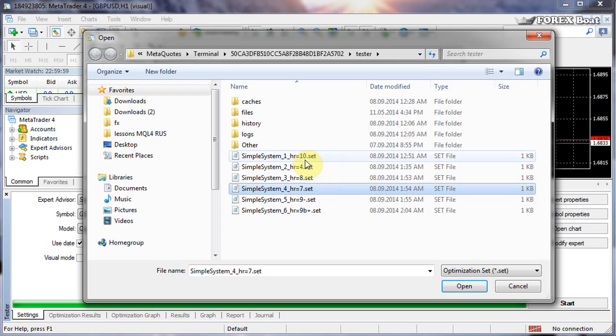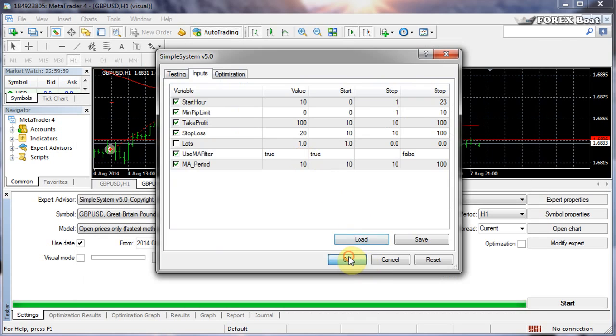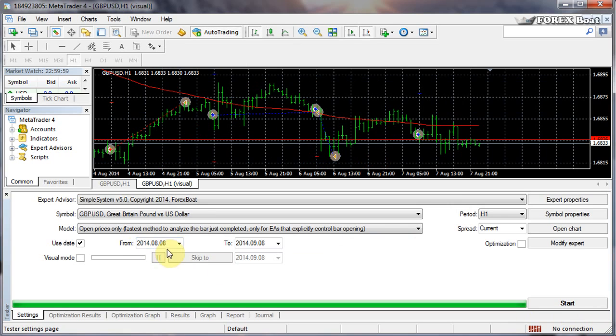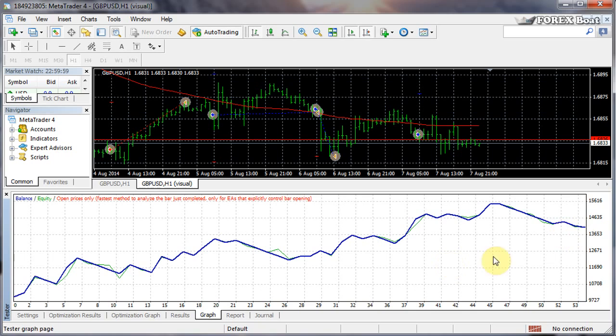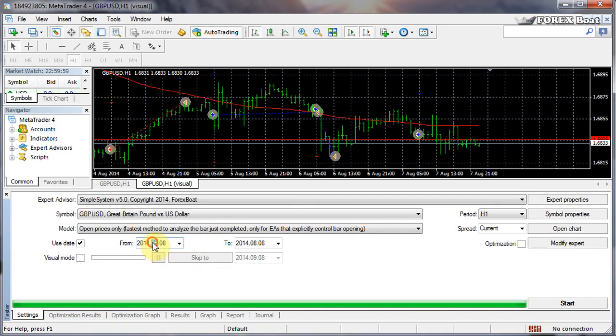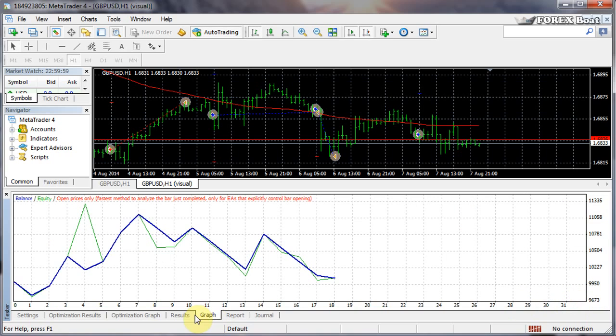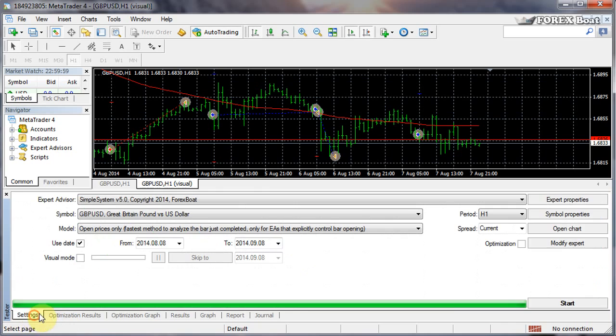Since we're loading data, we might as well just go ahead and load it. So let's look at the 10. Go back to the back test. This was what the back test looked like, and the forward test looks like this. It's not too good, it's not going straight up, but it is a holding forward test. So that's all right. We probably can keep it, but we need to check out the other 3.